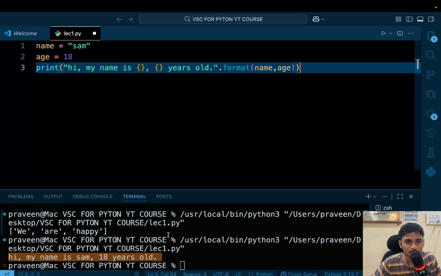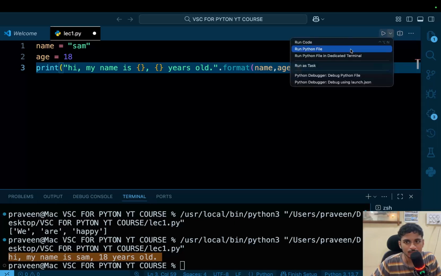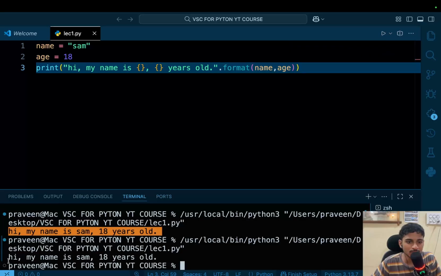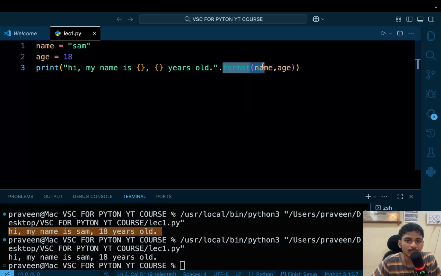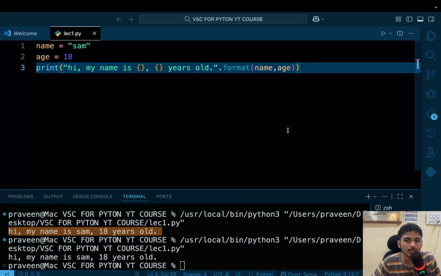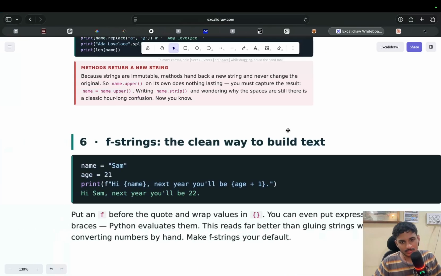I think it should work in this same way too. See, hi, my name is Sam, 18 years old. So you can also do f strings like this. You can put a dot format at the end of the quotes, and whenever you need a variable, you can leave the curly braces and fill them with the dot format. Okay, I hope you have understood this. Okay, that is about the f strings.